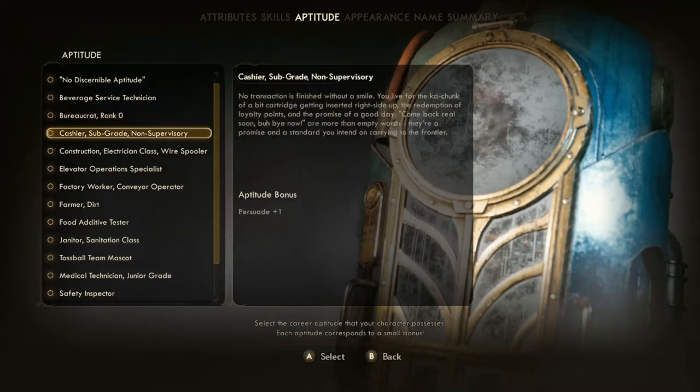So we can be a rank 0 bureaucrat, or we can be a cashier, subgrade, non-supervisory.